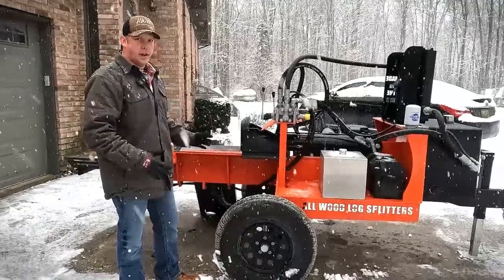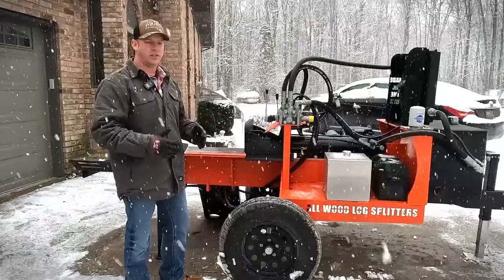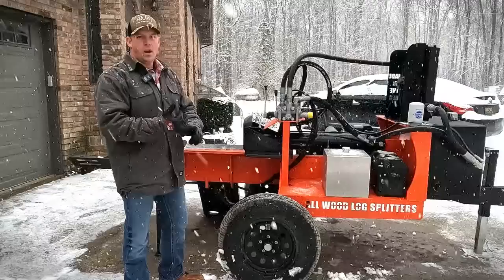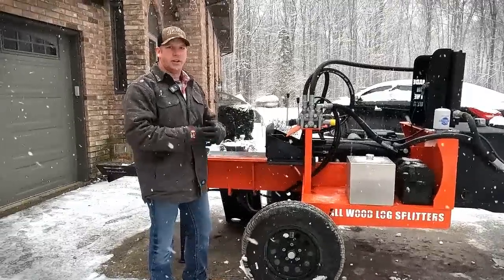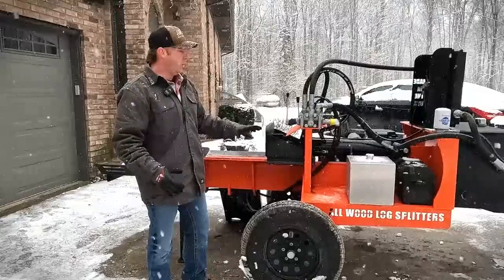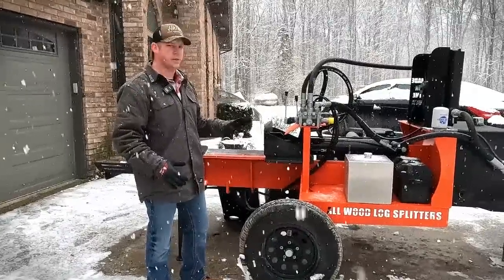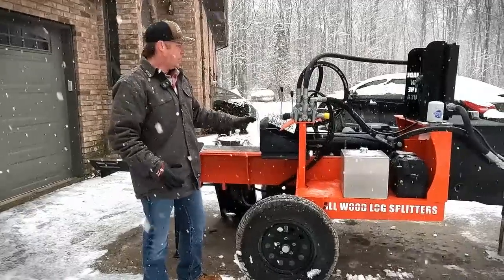They're all built on the same chassis. So this walk around will show you the size, the dimensions of those machines. The differences are the hydraulic pumps, oil cooler or no oil cooler, size of the engine, stuff like that. The newer version of the Musclewood has gone up a fair amount in price, but it also is now powered by a diesel engine. This is last year's version.